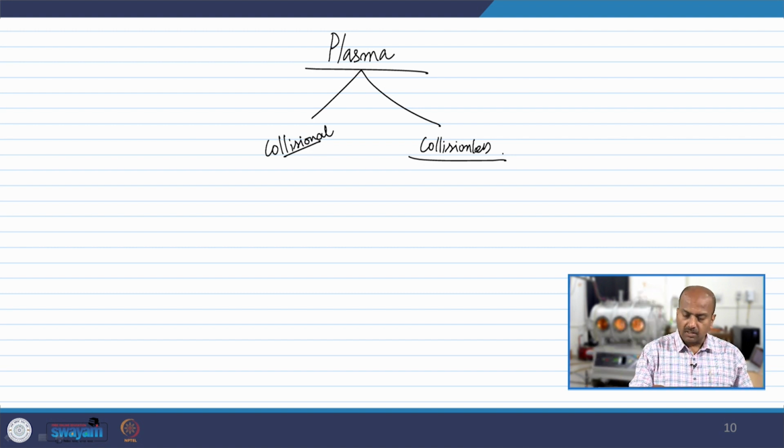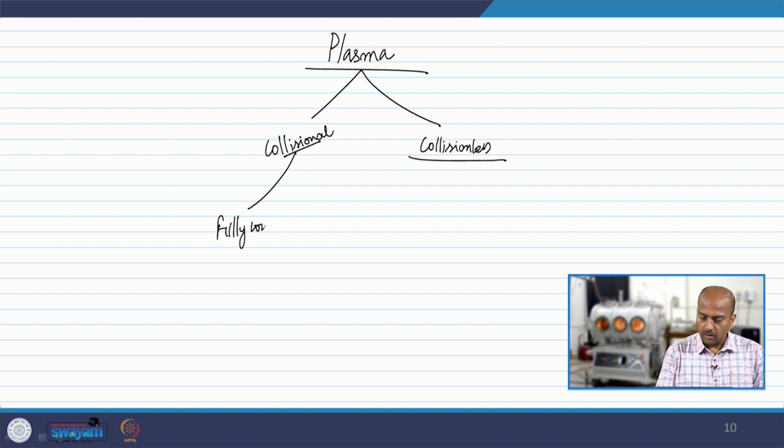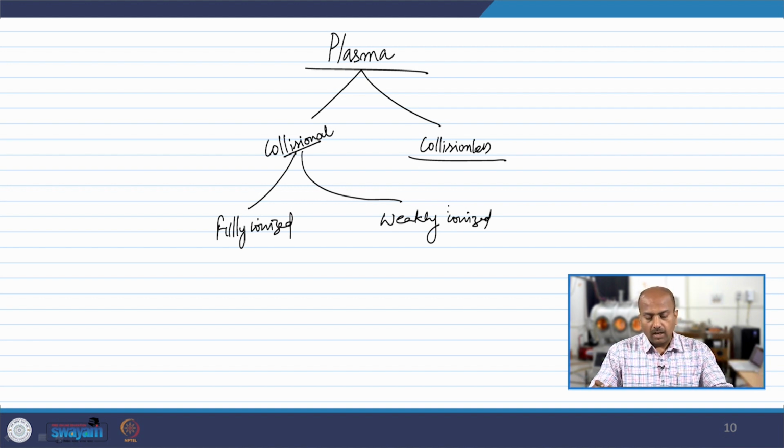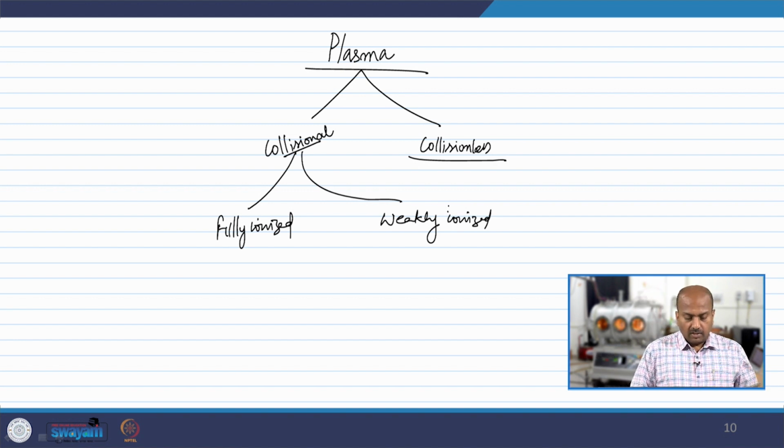If it is collisional, then you can have a fully ionized plasma or a weakly ionized plasma. In fully ionized plasma, you will have Coulombic interactions, and in weakly ionized plasma, you will have collisions with the neutral species, right. At the beginning of all these discussions, we know very well that the plasma as a whole is highly subjected to a magnetic field. The magnetic field can have a profound influence on the way plasma particles move. Now, the movement is what is represented by diffusion, or diffusion talks about what happens in this movement as the particle collides, right.